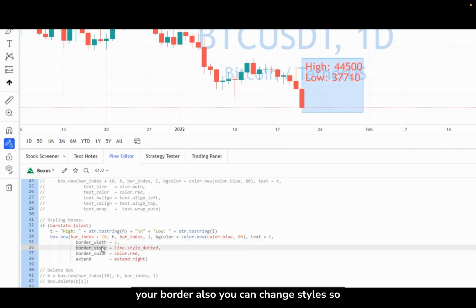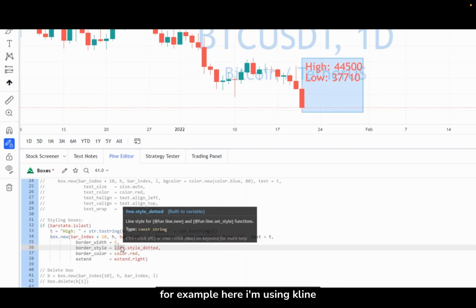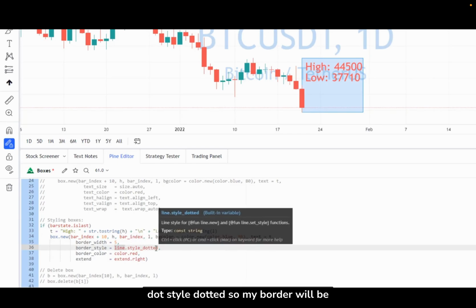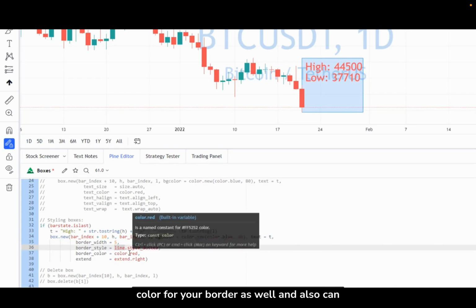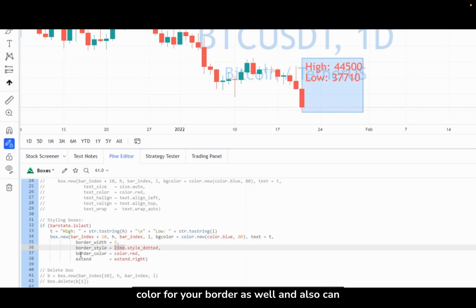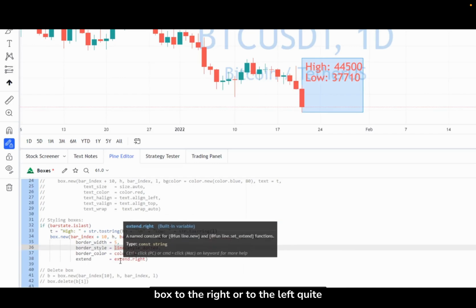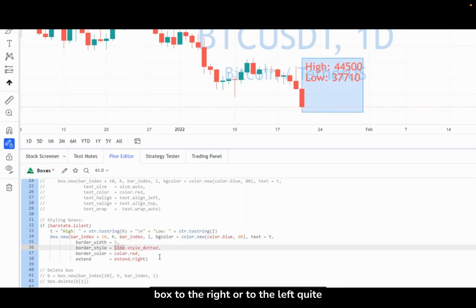Also, you can change the style. For example, here I'm using line.style_dotted, so my border will be dotted. And also you can change the color for your border as well. And also you can use the extend parameter in the same way as for line objects, to extend your box to the right or to the left quite easily.